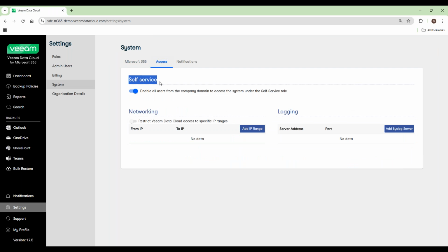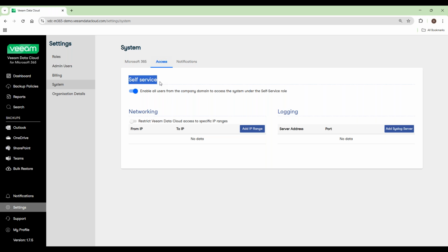In a particular company, they might have a busy backup admin, and they might consider opening up everything, right? So the self-service restore to all the users in the domain.